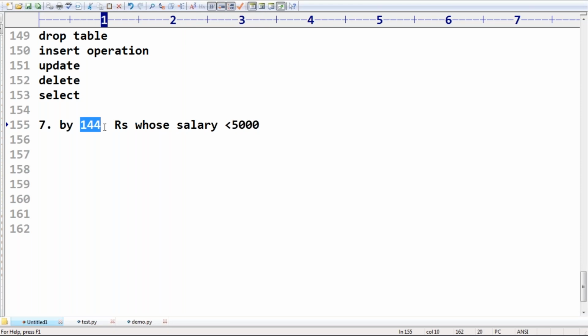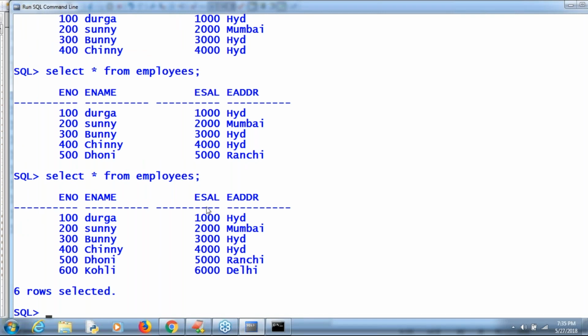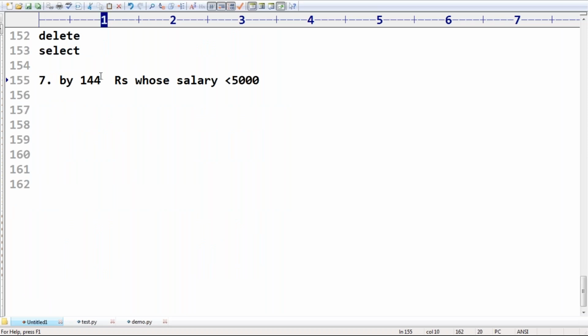Why I'm specially taking 144, okay? You can see clearly whether it is incremented or not. Don't worry about GST or without GST, just take one small example. If you want, you can add one more 000, no problem at all. Sir, can you please increment employee salary by 144 rupees, for salary less than 5000 rupees? Because these days software company situations are like that only. 2% hike, 3% hike, 1% increment, software companies are giving this type of increments these days. Same situation, that's why 144 rupees.